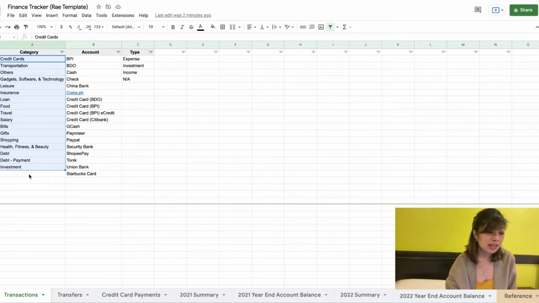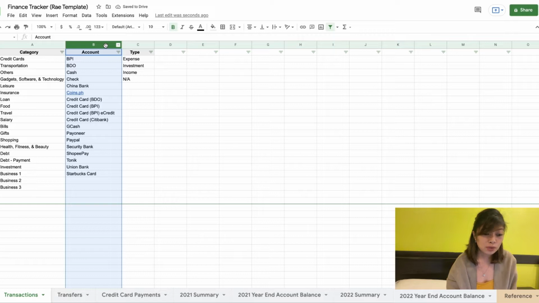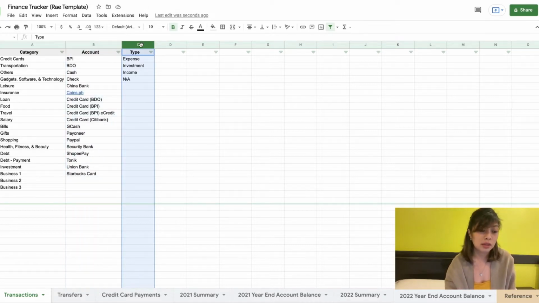You can even add here debt payment, business if you own a business, business 1, business 2, or you know the name of your business, business 3, salary if you're employed, different types of accounts that you own, credit cards, checks, banks, e-wallets, everything where you store your money in. And type, it's either expense, investment, income, and not applicable.